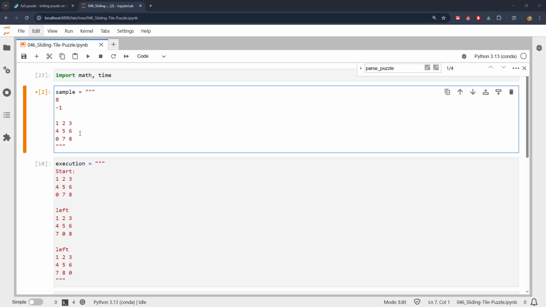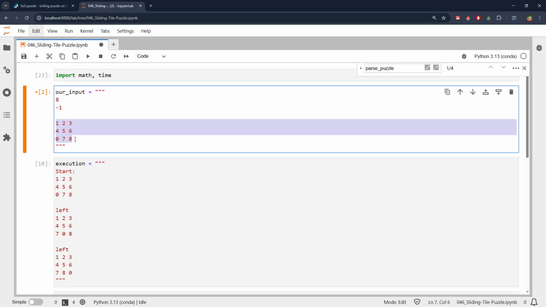So this is Jupyter lab, actually not a notebook, and this is how our input looks like. Let's name it input. The first one is 8, which means how many tiles we would be having covered by numbers, and as you see it's actually 9, but we don't count the 0, so this is okay.